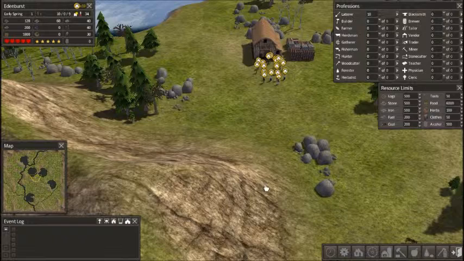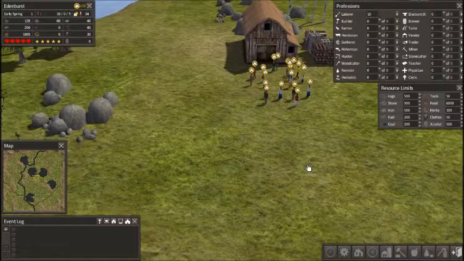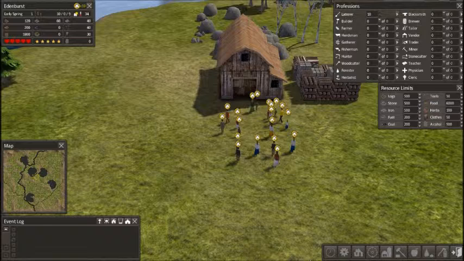Alright, first thing you want to do. These people do not have any place to put their head at night. That's why you see the houses above everybody's head. There it says 19 people are homeless. They don't have a place to sleep, so what we're going to do is get them started with some homes.